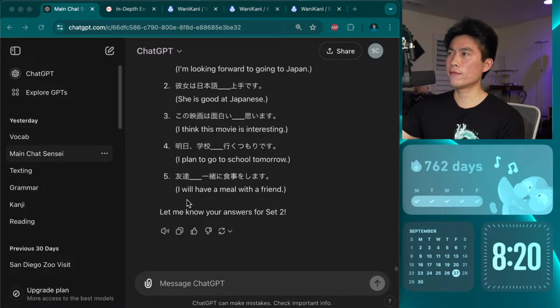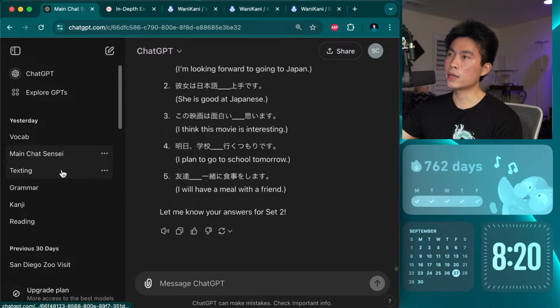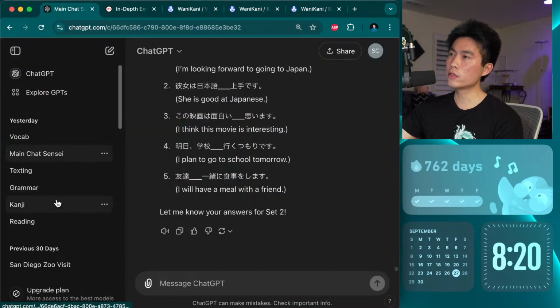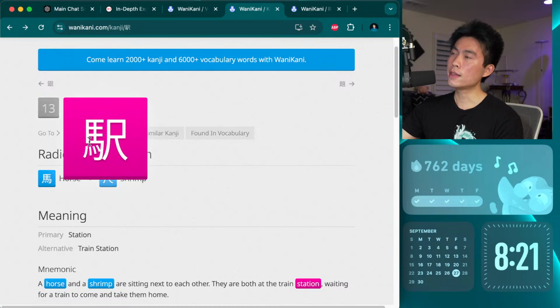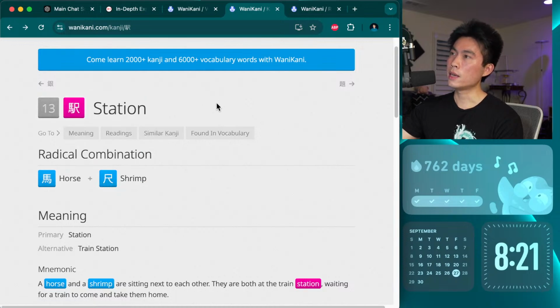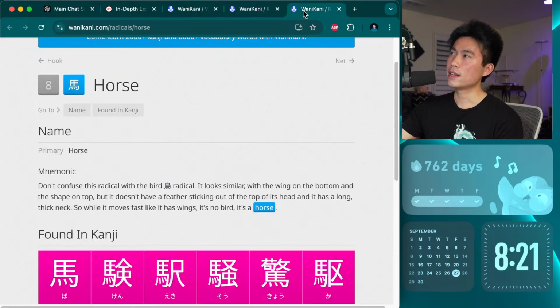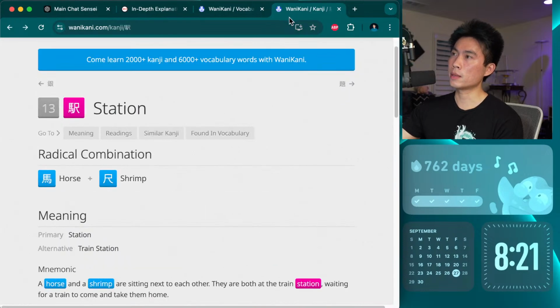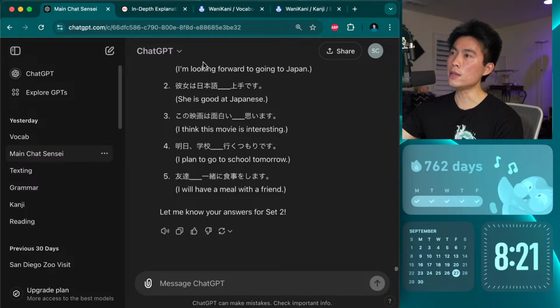So I think right now I'm learning that for ChatGPT, one of the better things it can do is help you with grammar and vocab. And I guess it can give you kanji to work on, but if you have any sort of external structure, you can just look at that list and learn from there instead. And the radicals, if you want to learn them. I do feel like sometimes ChatGPT is pretty useful for telling you the meaning of the radicals, and I do think that helps. At least for me, it feels like it helps. And WaniKani just gives you how to remember the radicals instead of the meaning sometimes. So that's one thing that ChatGPT does well on occasion.